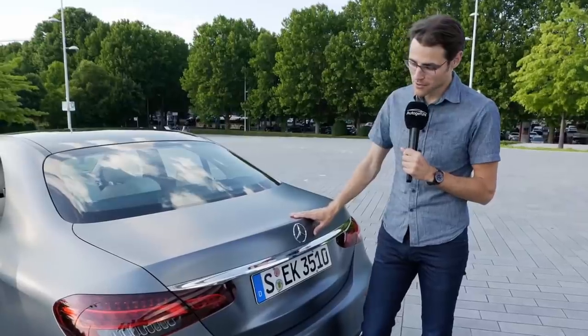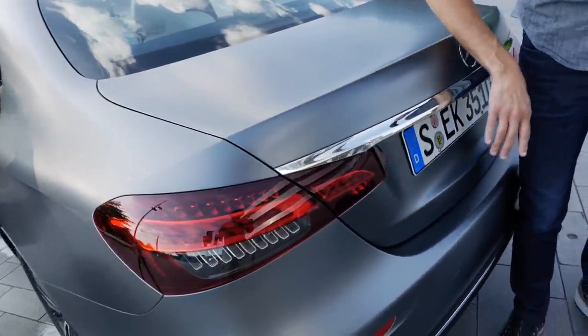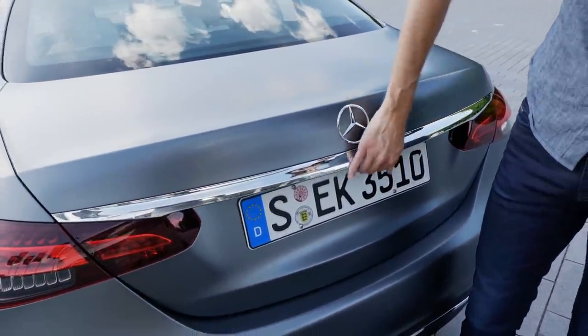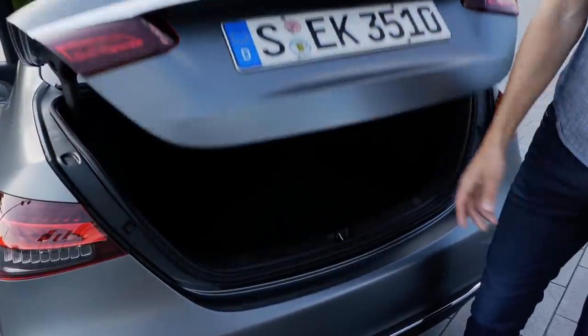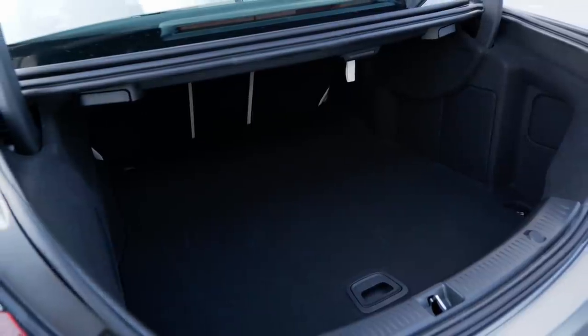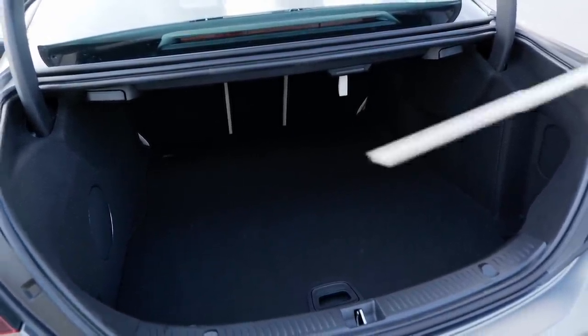Well, they also had to redesign the rear boot lip because of the new tail lamps right there. You can see there's then a split between. And so this also looks a little bit sleeker and more elegant right now. So there's the opening below that, somewhat electric opening, typical here for a sedan, more flexibility than with the T model, the estate, and the normal measures here.